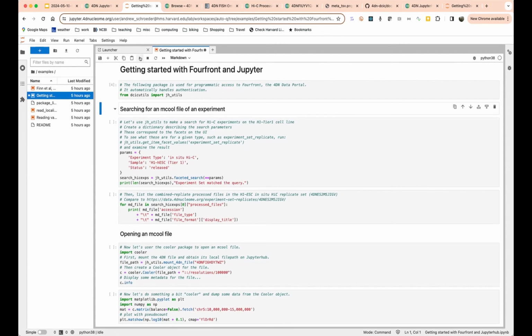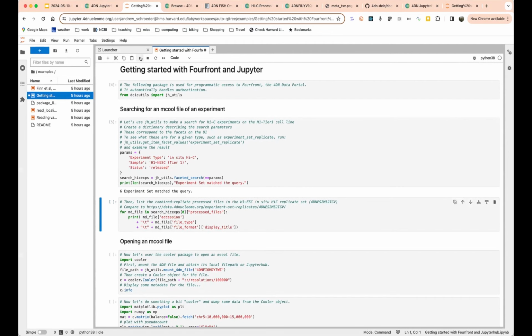So you can just go through that, but it's not terribly exciting, but I've done a query for 6 experiment sets and got them, and so on and so forth. And there's a few examples. One that uses previous data from a previously published paper that's on the portal to recapitulate their analysis.